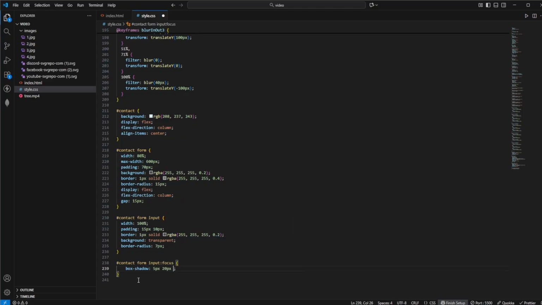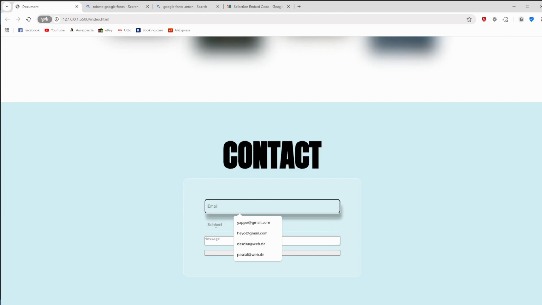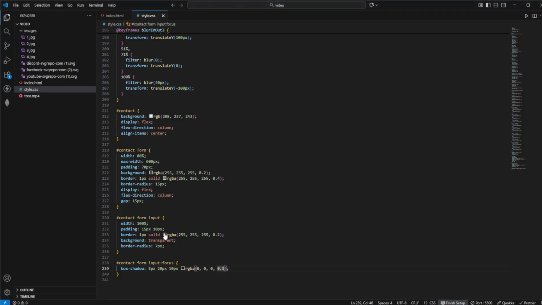Let's say the blur should be probably 10 pixels, and we're going to use RGBA 0.3, for example, so a form of black. Now once we focus, you can see that we get this effect right here. And for the background, instead of transparent, I'll say RGBA 255, 255, 255, 0.1. So we get a form of white again.